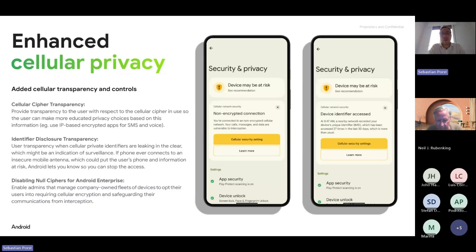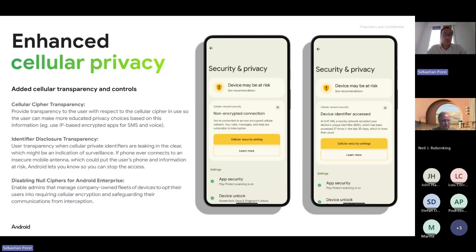The second setting, Identifier Disclosure Transparency. There's also a concern with a mobile network, but it's a little bit different. You see it in the second screenshot on the right. The idea is roughly that some mobile towers will ask you to send some unique identifiers, for example, the IMSI, it's shown in the screenshot, before there's actually an established secure connection between the cell tower and the device. And what that means is that someone could actually use that to track your phone across town or whatever, because the phone sends at the request of the cell tower this unencrypted unique identifier. And we don't want that, and so we want users to be mindful that there are apparently cell towers around that leak your device identifier, which can allow someone to track you as you move around.